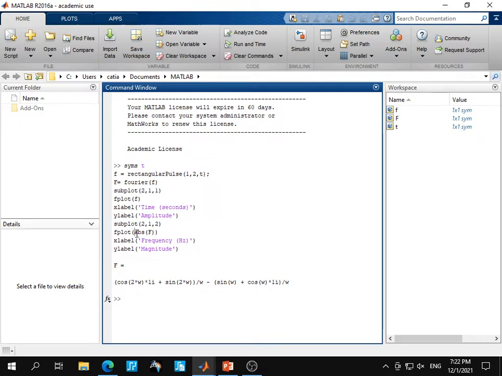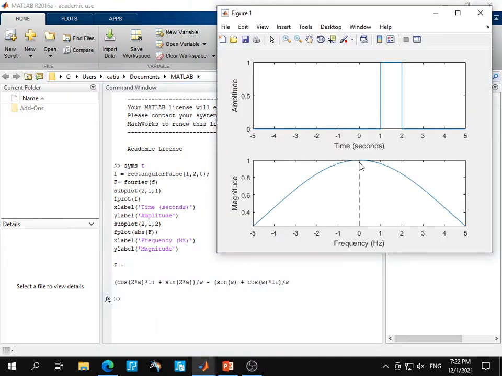So to give a proper graph, you need to give it absolute, so it plots its magnitude. If you don't do this, I think it will give you an error, or maybe a plot in a complex domain.